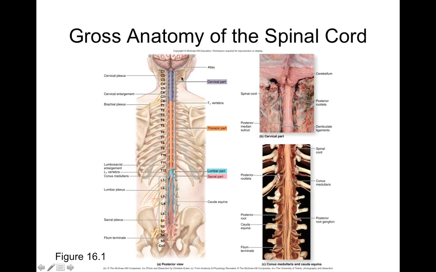So what this slide is showing is just an overview of the whole spinal cord. And what they've done here is they've cut away the spinous process from the vertebrae to show the spinal cord that's deeper. They do this by taking the lamina out, and they can actually do a laminectomy where you remove the lamina and spinous process to expose the spinal cord. In the spinal column, you can see that it's divided into cervical, thoracic, and then lumbar sacral segments. Now if you look here, the spinal cord actually ends right here around L1. So between L1 and L2, that's the end of the spinal cord, which is actually a little bit higher up on your back than you'd assume, right?